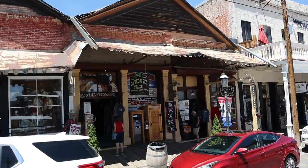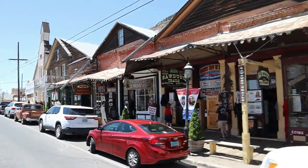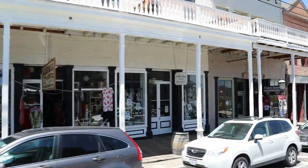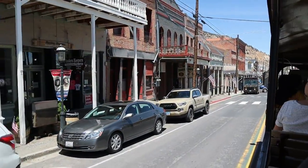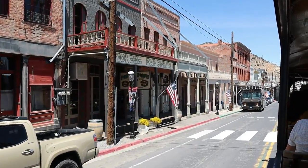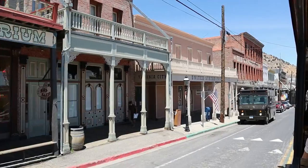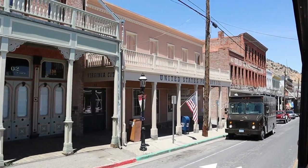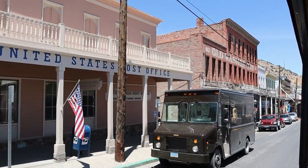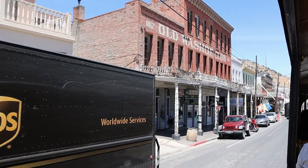You see, it was late one night in October of 1875. A miner living in a boarding house a couple of blocks up knocked over an oil lamp and started a fire. It was a very windy night, as we are known to have up here on the Comstock. By morning, that fire had destroyed 80% of the business district, more than 1,000 homes, and the churches, as I mentioned earlier. But it was the heyday of Virginia City. Within a few months, it was all rebuilt and back in operation.